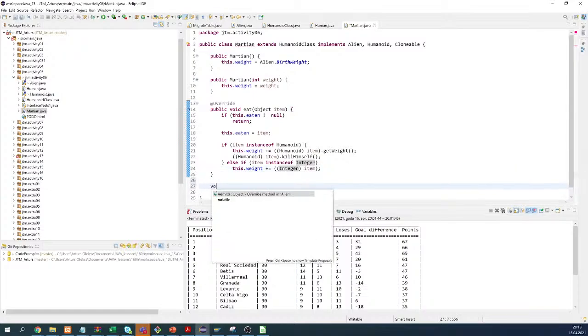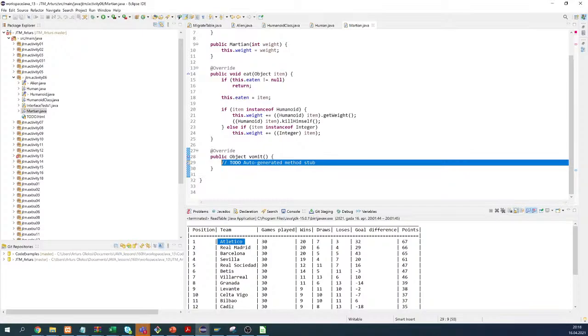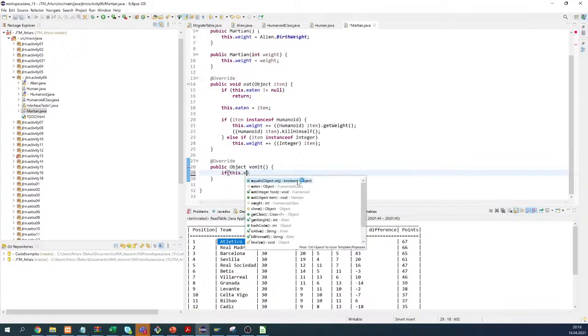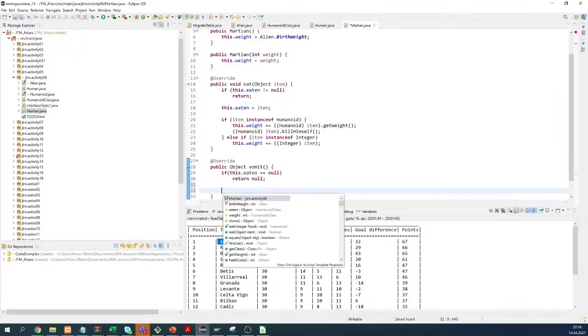So here we have vomiting, we vomit the object. And here the implementation will be similar. We check if there is something to vomit. If there is nothing to vomit, then we return nothing.